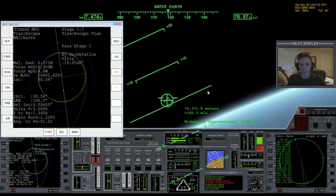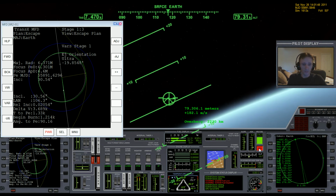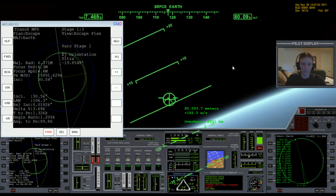Mach 26. Got that white line right on the current location, and we're all the way down to the alter setting. And as I get farther up in the atmosphere, this is just going to continue to slow down. Go ahead and turn the APU off. This will continue to slow down because I'm getting less and less effect from the atmosphere.